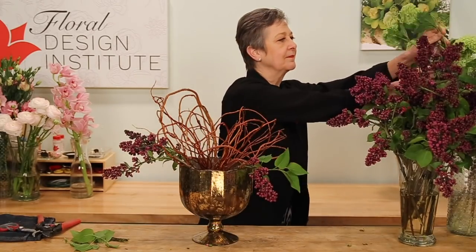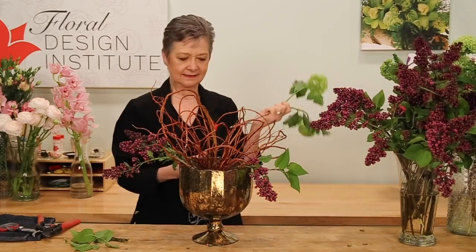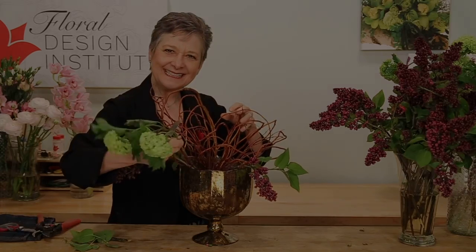Viburnum is the same. It has such a woody stem. If you take it, give it a cut, and then whittle, and then place it in. As you're placing your stems, everything is radiating from a central binding point. So it looks beautiful all the way around.